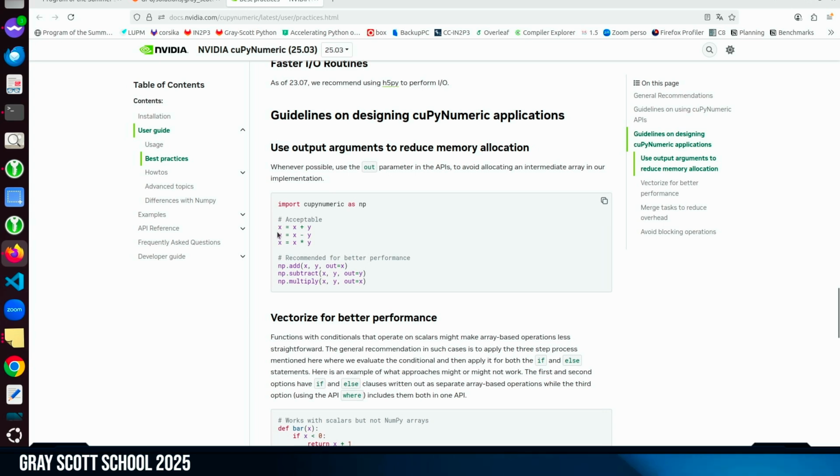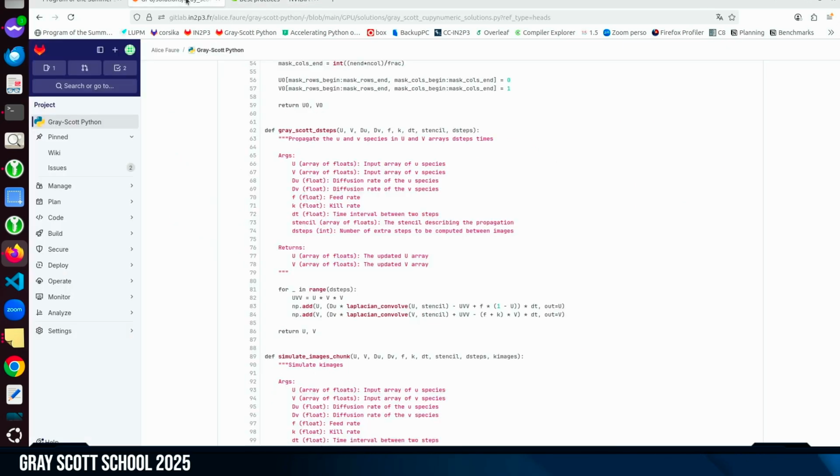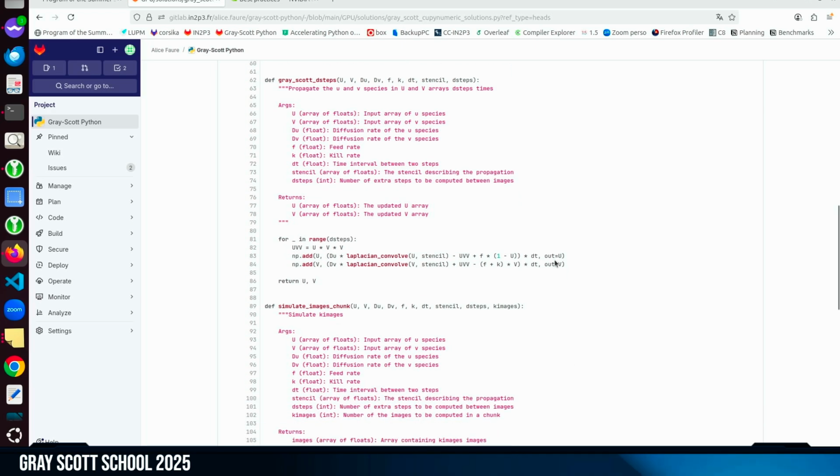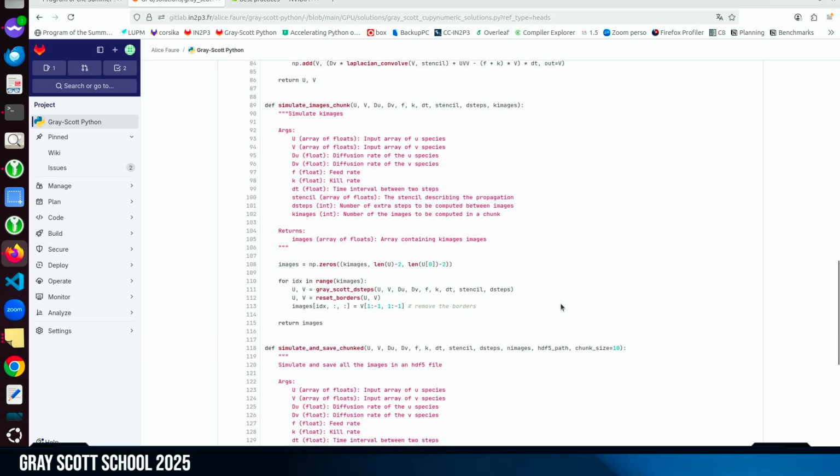So instead of doing u equals u plus, etc., we do np.add u, and we put u in the out. So this is what we do here, np.add, so CuPyNumeric.add u, and then the member of the equation, and then we return it by out. Okay, so this is, I guess, the principal change you have to make.